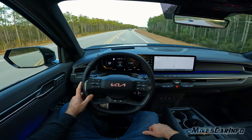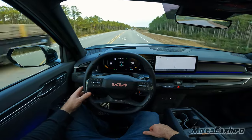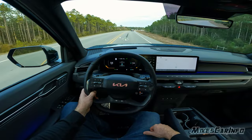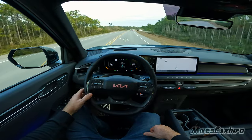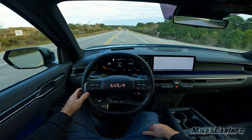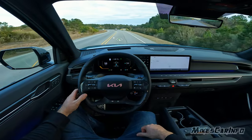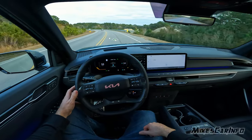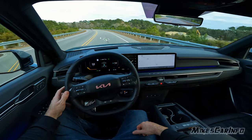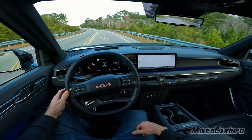So basically if you let go and just kind of rest your hand, it works better, because if you're trying to hold it like you're steering, it kind of fights with you. Now it doesn't always see the lines on the road, which is very interesting, because the lines are sometimes clearly marked and right there, yet it doesn't see them, so it kind of goes in and out as far as seeing, especially on curves like right now. See if it does it. It's not doing it. But sometimes it does it, sometimes it doesn't.